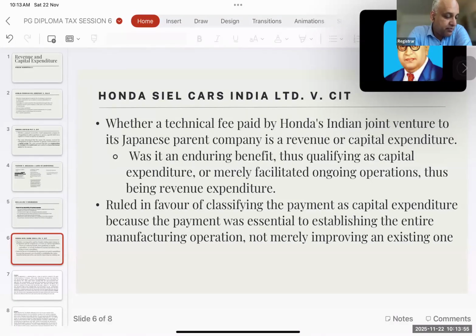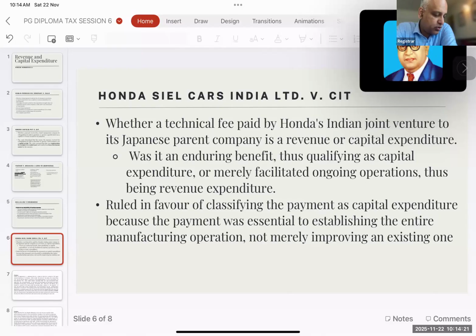I'll give you some time and you'll have to go through it yourself. And then when I come back, you'll have to give me in succinct form what you understood was the court's reasoning in coming to this judgment, right? And the Honda Seal case is in note 20. I've given you several paragraphs from it, about 25 paragraphs.